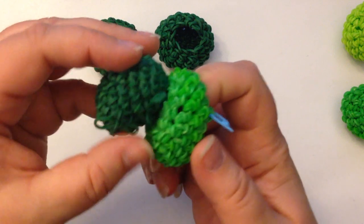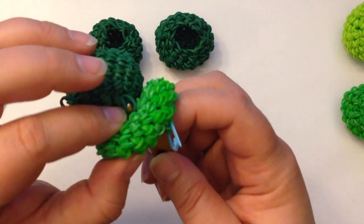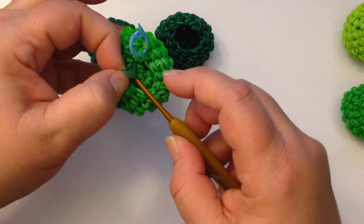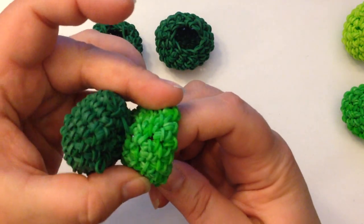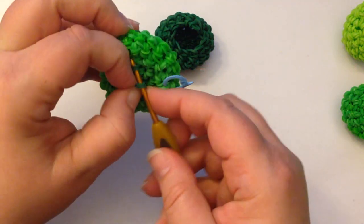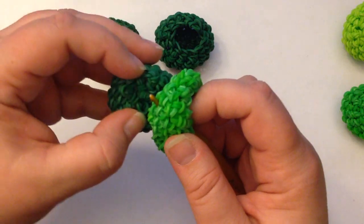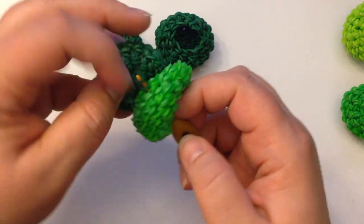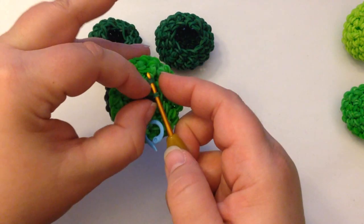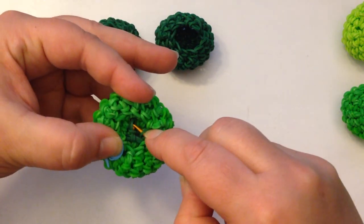Now you're going to move around, and again, you're going to say, okay, where can I be? About here. And grab the next anchor band and pull it through. You're going to have two loops and up and over. Let's move around to the next one. Pull through, up and over. Here's our last one. I'll probably go through here. Grab the anchor band. That's the last anchor band. Pull it through, up and over.